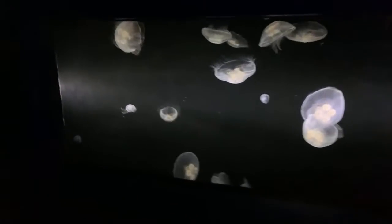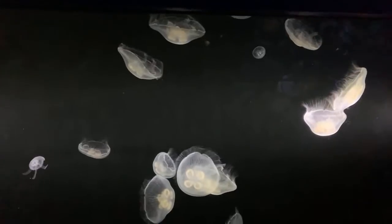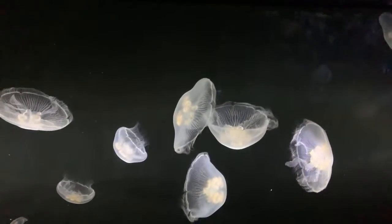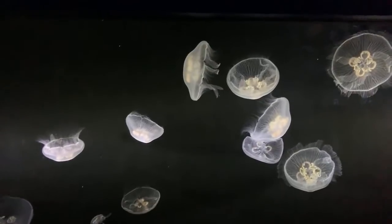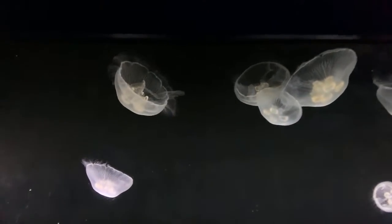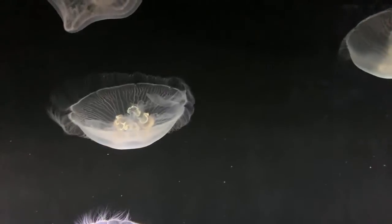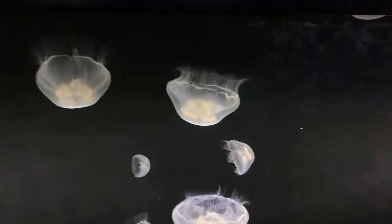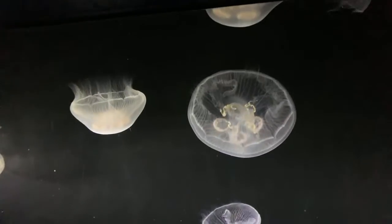We're going to come over here and check out our moon jellies. These are really cool species. Even in person, they kind of look like an object we see in our everyday lives — they actually look like a floating plastic bag. For a lot of sea turtles out in the world, that's essentially what they look like — just a plastic bag floating in the water. Sea turtles can't tell the difference between plastic and the moon jellies they're trying to eat. So there are little ways everyone watching today can help out: by bringing your own reusable bags to a grocery store or when you go shopping, you can help out sea turtles and reduce the amount of plastic in our oceans so they aren't accidentally eating it when hunting for jellyfish.